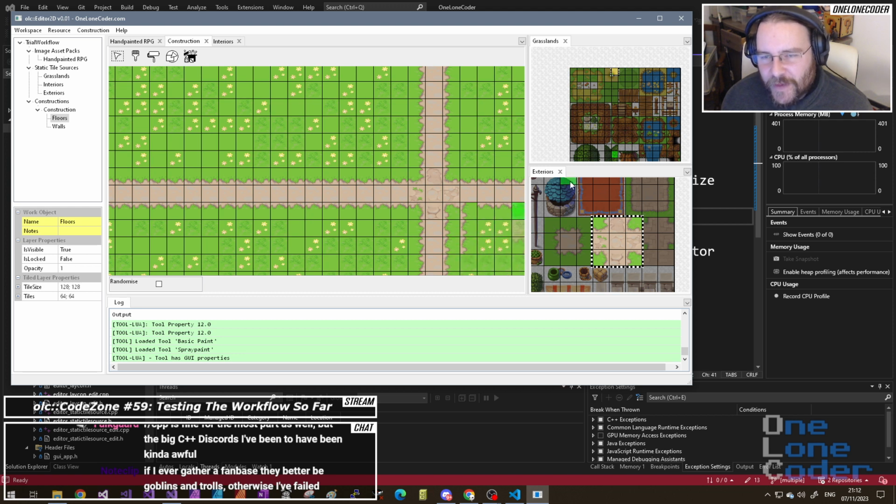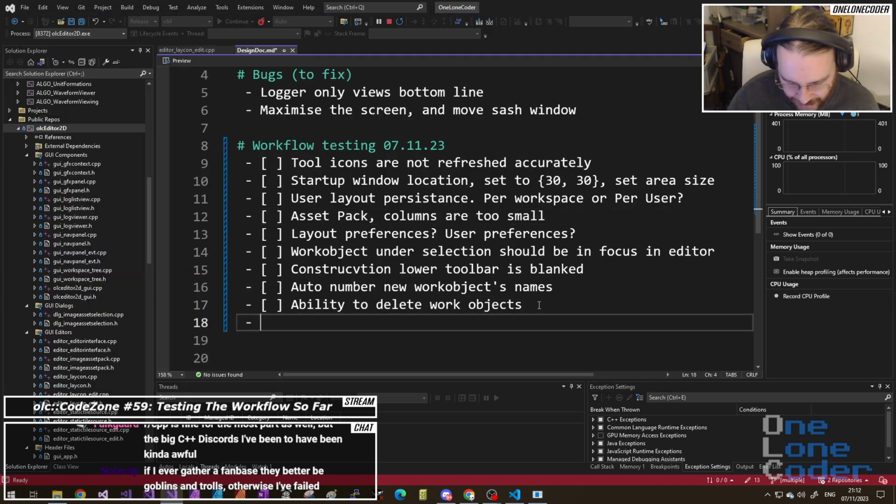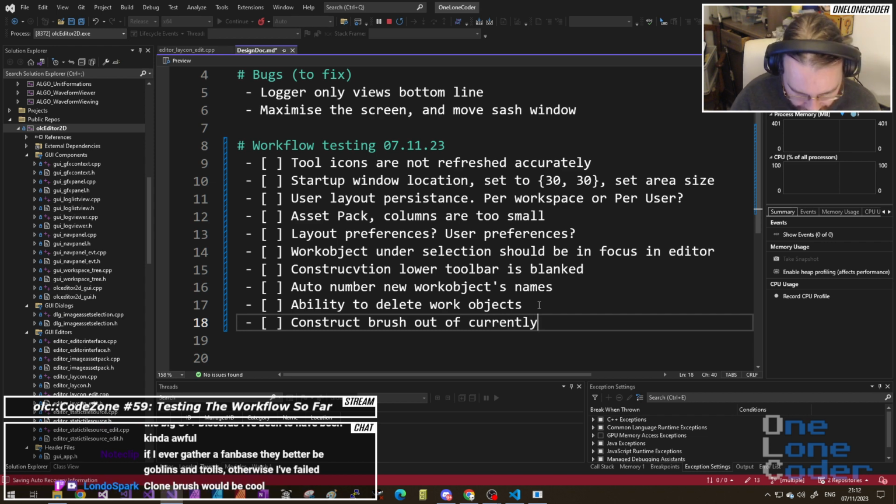Now, I don't have copy and paste facilities yet, so that's probably something that's fairly fundamental. Because it would be nice to just be able to sample the cell that's next to you and actually construct a brush out of that. So let's actually think of that. So construct a brush out of the currently edited map. So I could just select some cells to say, right, just repeat that around this location.